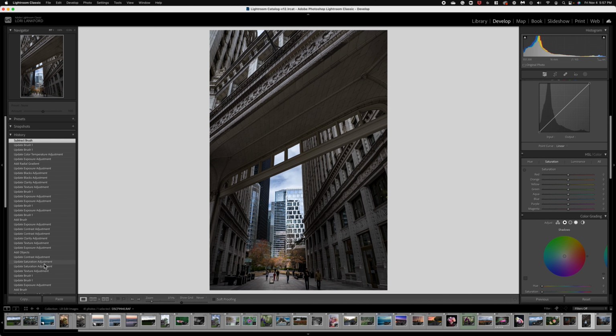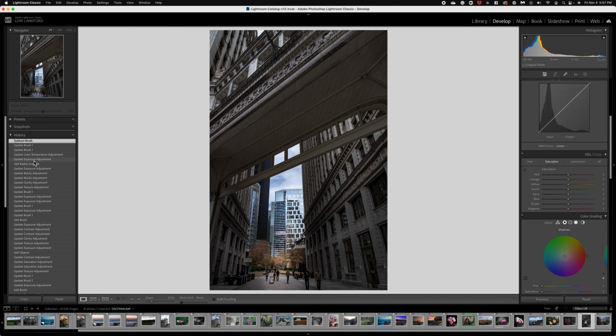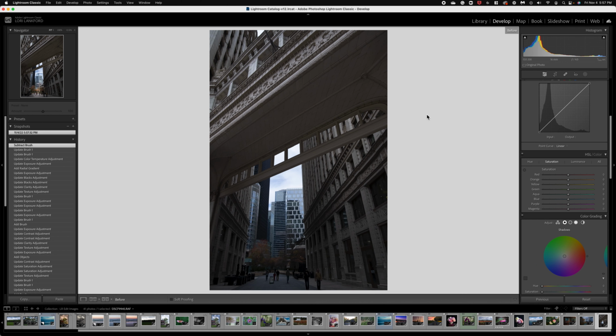All right, so this edit has quite a bit also done to it. Let me create a snapshot so that I have the original at this point. Okay, so again, I'll show you the before of this image. This was a quick kind of snapshot as I was walking down the street. I just liked the structure and the lines of the city scene, but it was of course overcast, and there wasn't this much light down here, or my camera couldn't capture it.